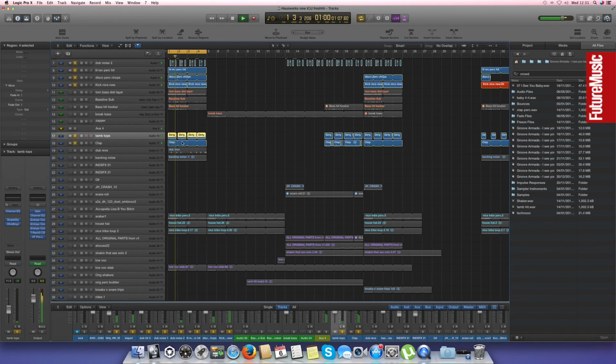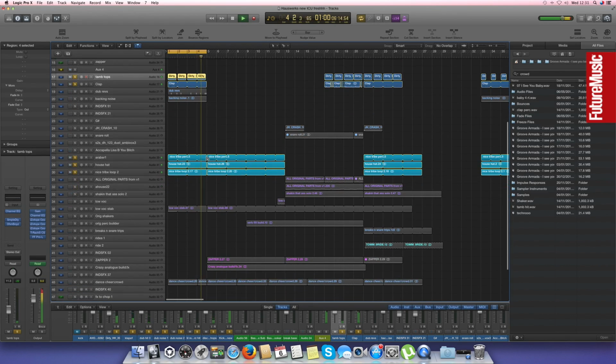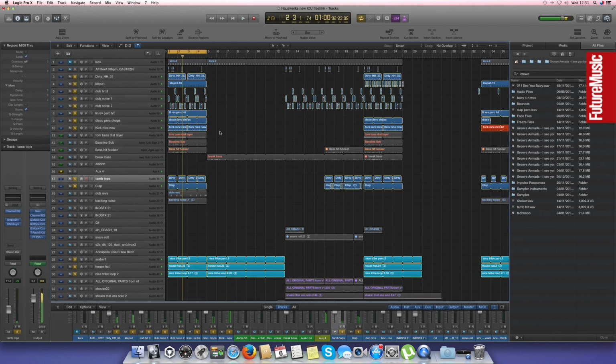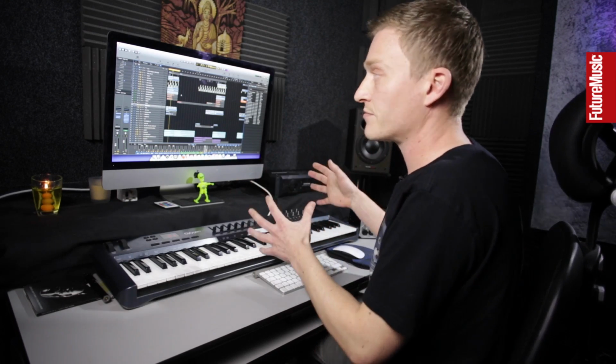And I keep building on this with some more tops. I wanted that shaky kind of vibe to it. So we've got some little tingy hats in there, some more shakers in there, a bit more of an aggressive hat. And that now is all starting to come together. And although it's used loops in it, it's not how they are. I've created my own loop from it.